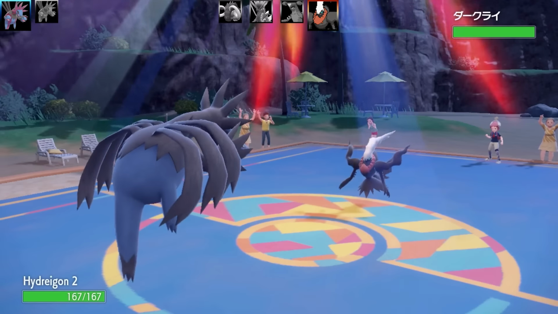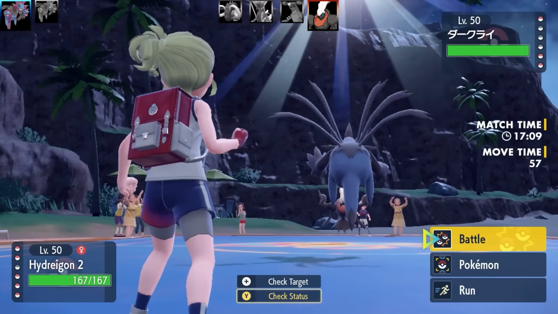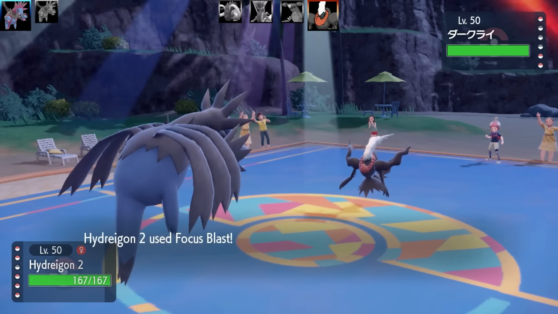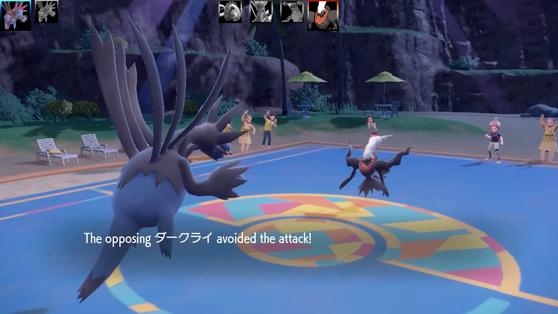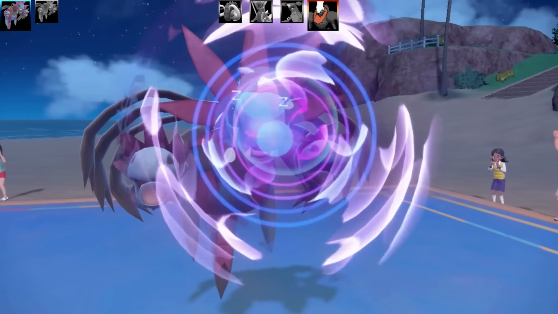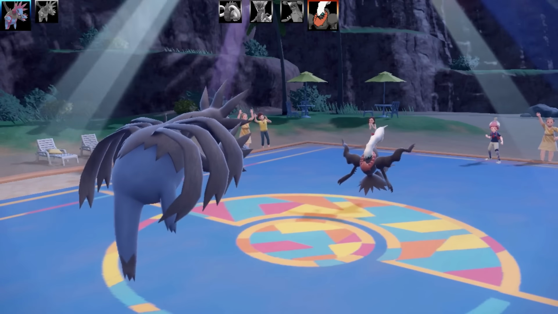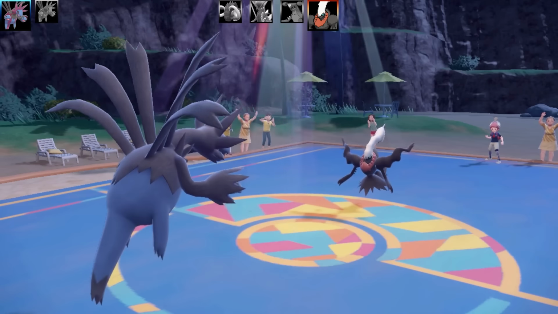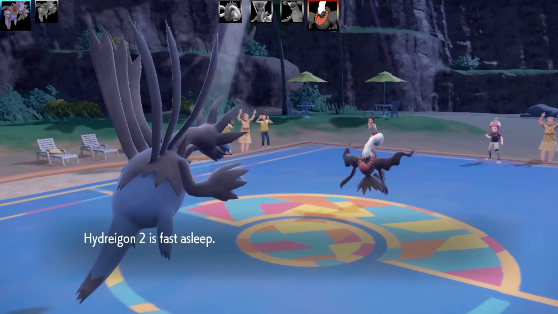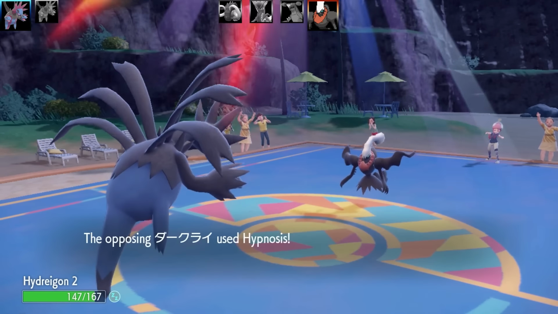Then they brought in Darkrai. So I thought, well, I've got Focus Blast for this. That's good, but I'm at a -2 in special attack. So I decided to go for Focus Blast anyway for some damage, and a miss. I'm like, all right, well, it happens, right? And then they landed Hypnosis. And I'm like, oh, no. So now my Hydreigon is going to be put to sleep, and I'm going to get affected by Darkrai's Bad Dreams as well. So I was thinking to myself, what are they really going to do to me? Dark Pulse? Shadow Ball? Like, what are you going to do?